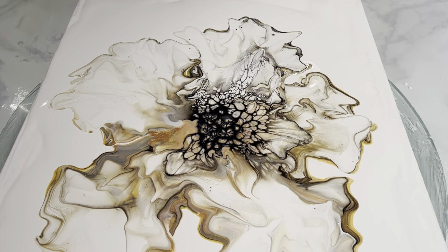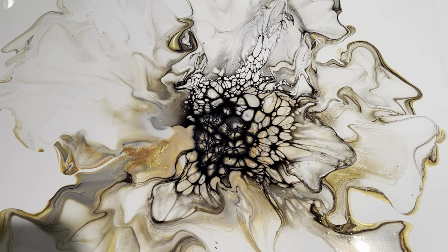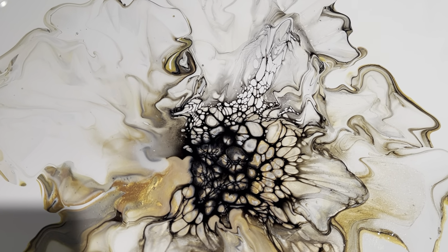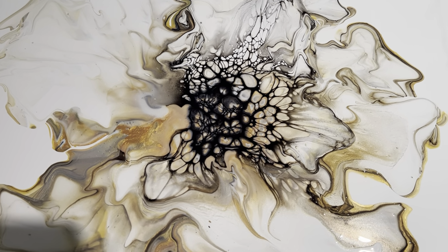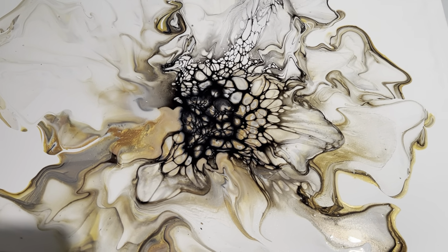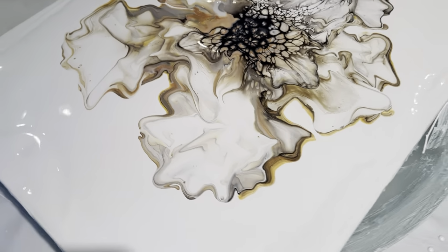Okay, so we're back. We're ready to spin. Got everything filled in. And I just wanted you to see the center bloom where the cells are. You can see how large they are. They were very, very tiny, similar to the white ones. And if you blow those out a little bit on low speed, obviously they get larger, but now when I spin out, that's really going to show some pretty lacing. At least I hope so. So let's give this a try. We're going to spin right now.